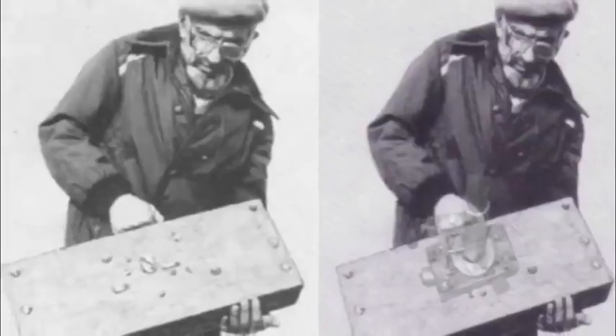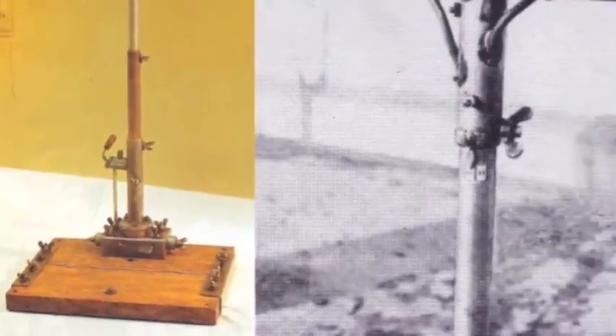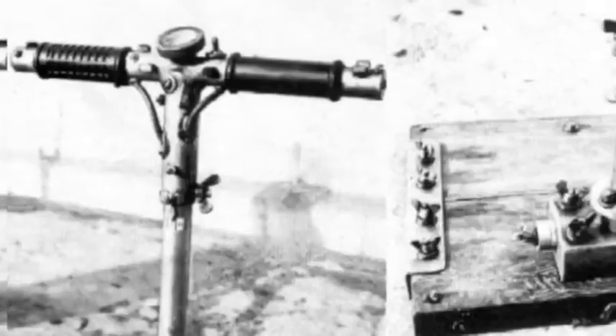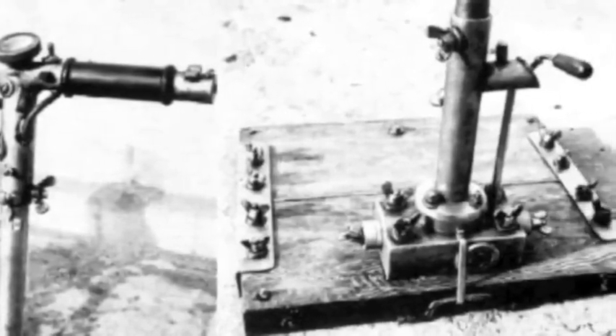He took a whole bunch of these bug wings and glued them to a Venetian blind structure and put it into a little platform he built, so these bug wings were all covered in there. I theorize he used the wing covers as well as the inner wing itself. There's also a handlebar on this thing with some controls. The controls, I think, had to be manipulated continuously and probably vibrated to create the same action that the bug was doing. There was also at the base some kind of lever, which I suspect controlled the amount of lift he was getting out of this thing.